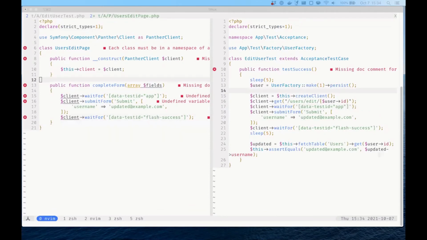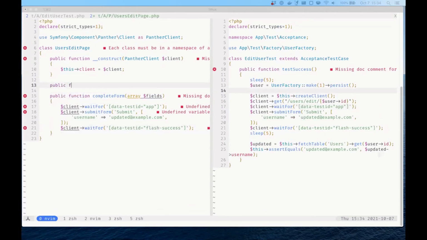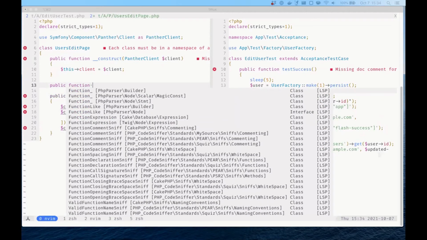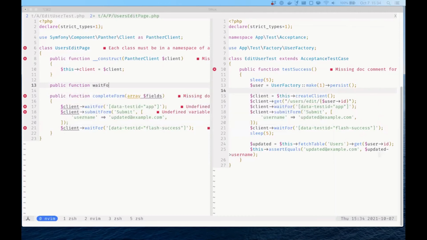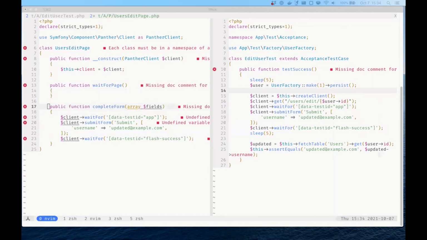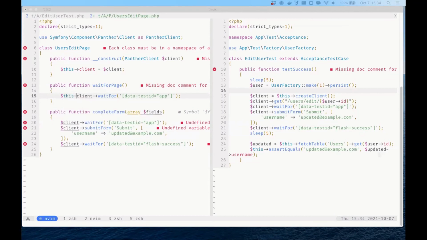Okay, and then maybe we have functions, maybe there's some inheritance and we have some shared page objects where we build even more common stuff, so you can wait for page, right? We can do this.